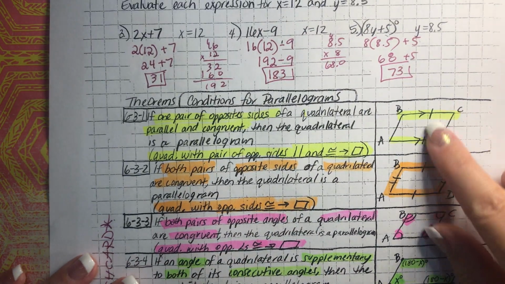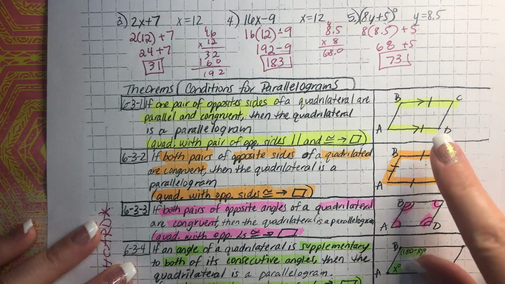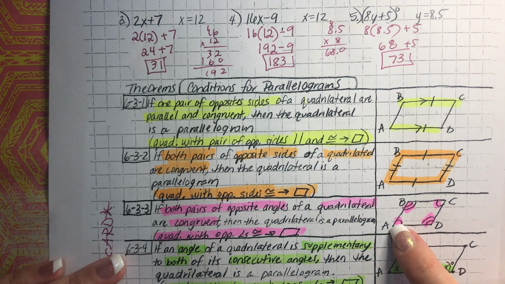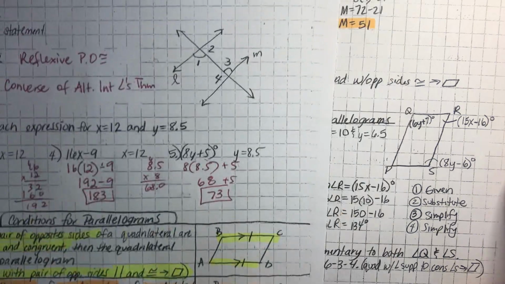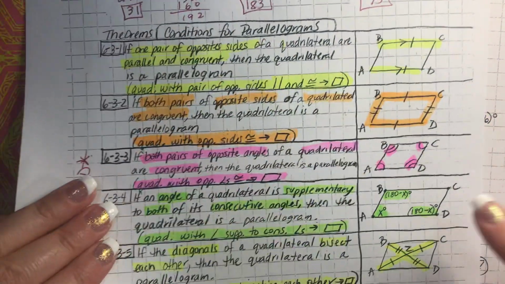So let's look at them. We have the opposite sides parallel. That picture has nothing to do with that. This is all about sides. The picture is all about angles. There's this one that has the opposite angles, but here we have one set of opposite angles, and we don't have the other, so it's probably not that one.